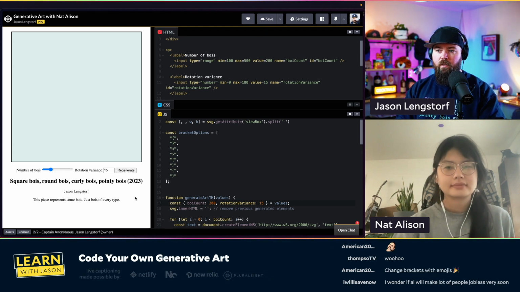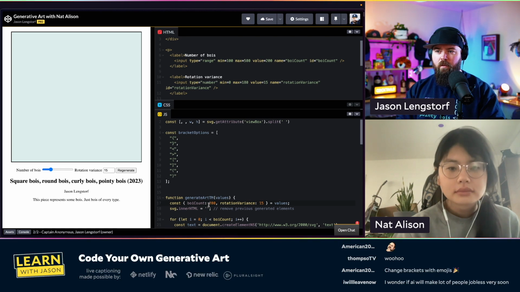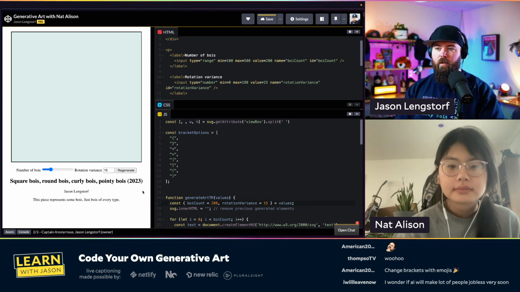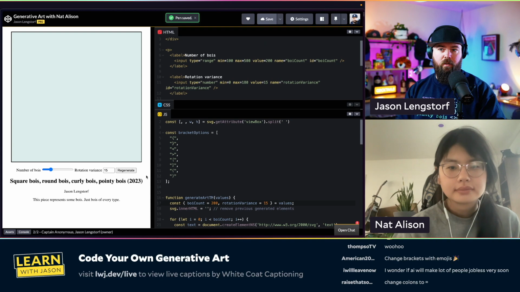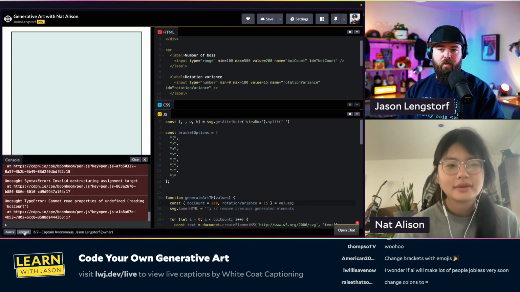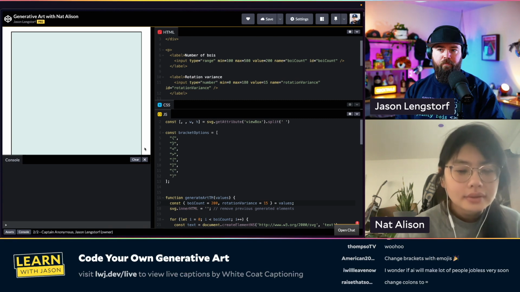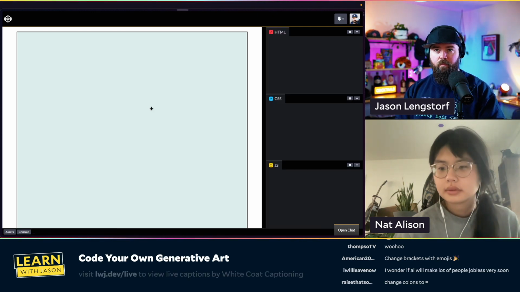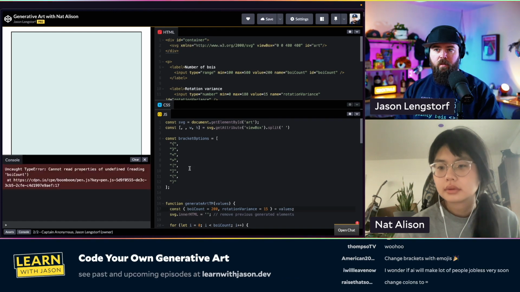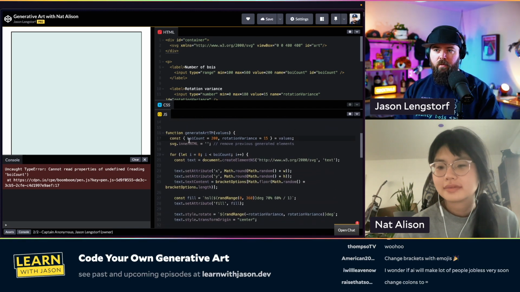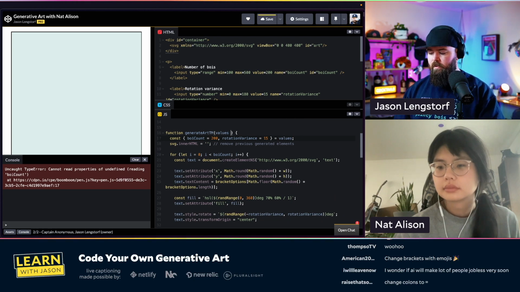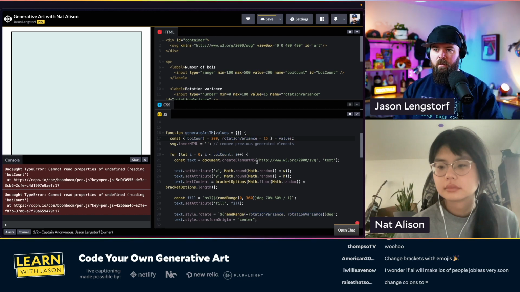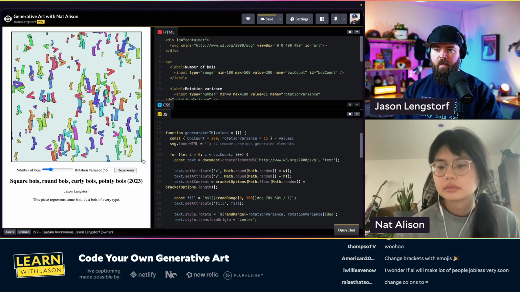Don't you lie to me, that works. Oh, no, it won't, because these need to be equals. Okay, now it works. You gonna work? Crap, what have I done? Okay, we reload. And cannot read properties of undefined, reading boy count. Maybe this needs to default to an empty object. Yeah, there we go. Okay.